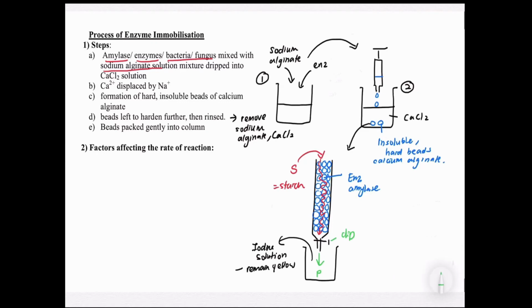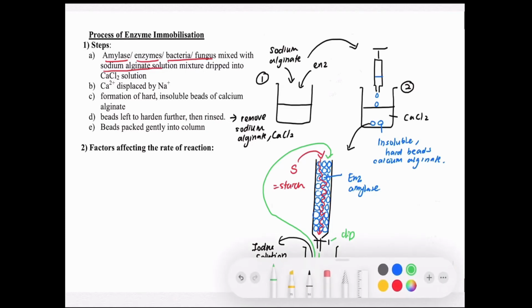What if you realize that not all your substrate is converted into product? We can always repeat the experiment by taking the product and pouring it through the column again until we are very sure that all the substrate is converted into product. So how is this method better compared to your enzyme free in the solution?